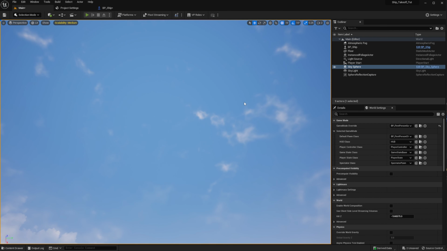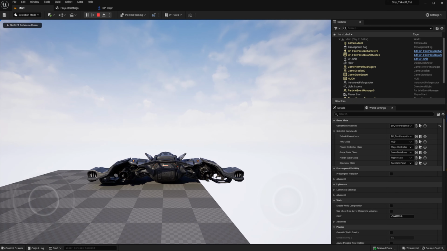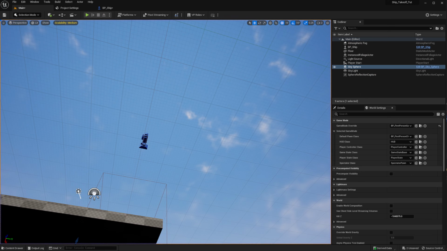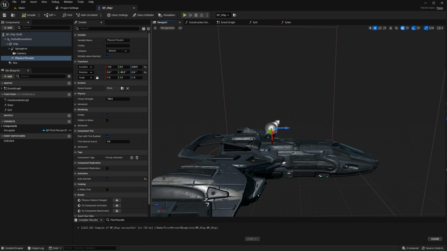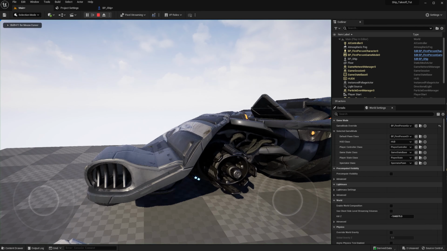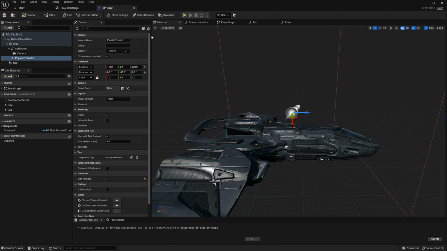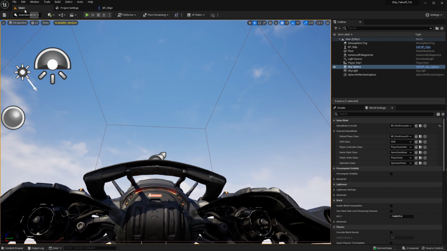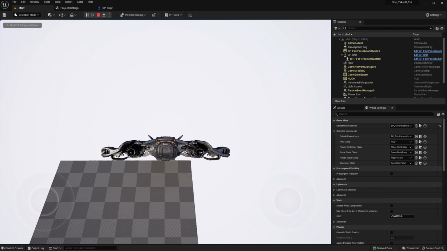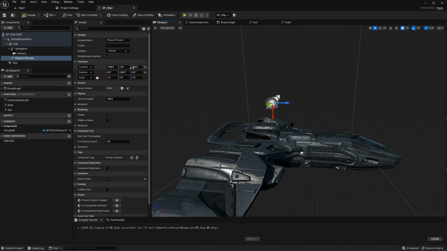I'm going to compile and press play, and now I'm going to go and take over the ship. And as you can see, it's still sort of doing it a little bit, so it's important that we center this in such a way that it's no longer doing it. So if we bring it upwards, let me just compile and press play again. It's still doing it. Let me just try and bring it backwards then and see if that works. I'm just going to put it up even more. So let me just press play again, see what happens. As you can see, it's still doing it, which is a bit annoying actually.